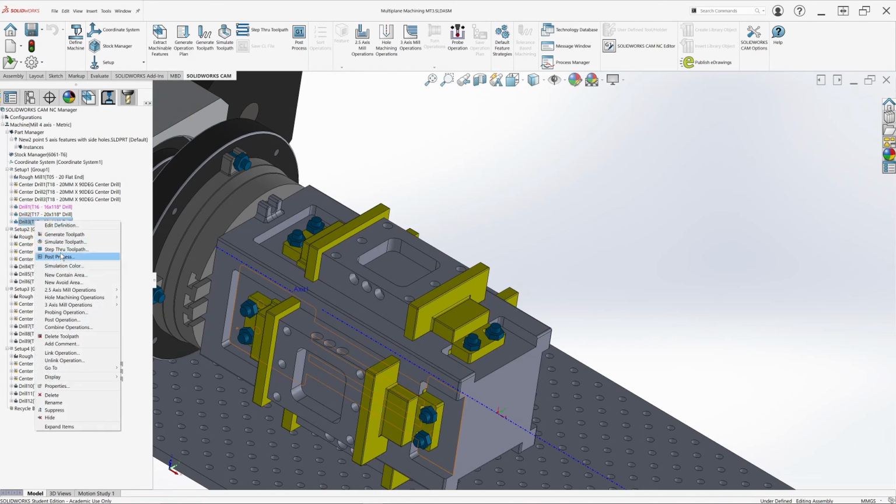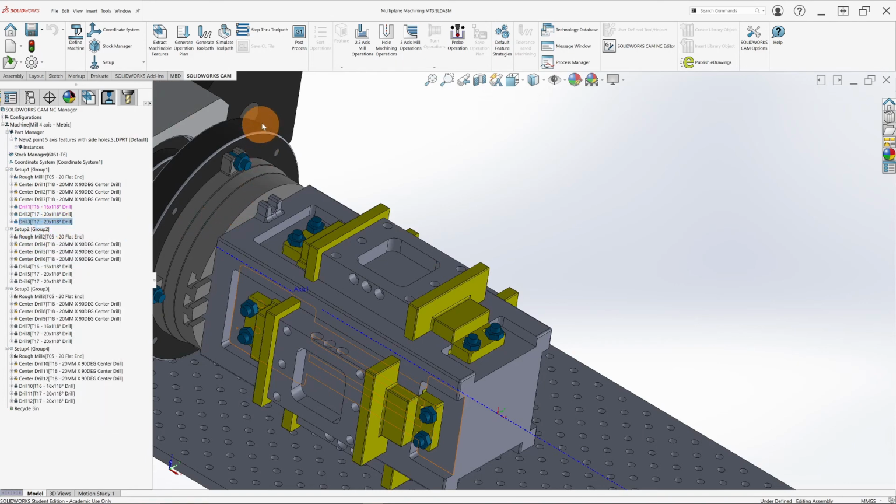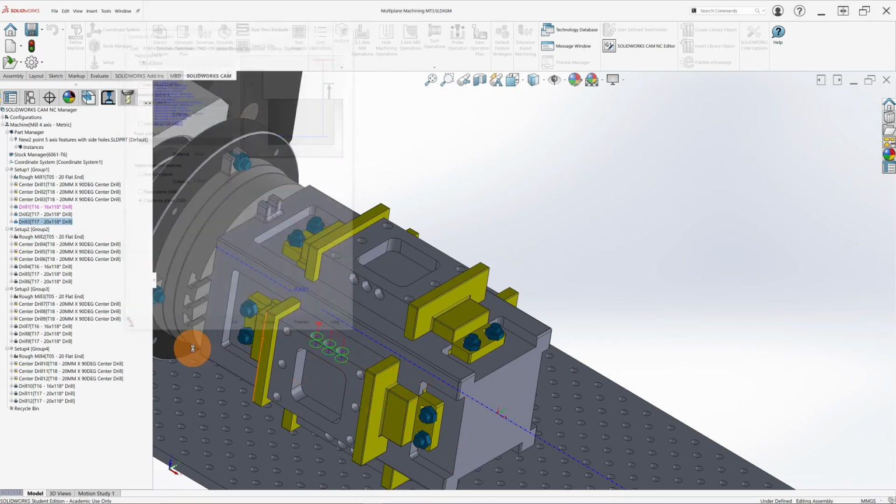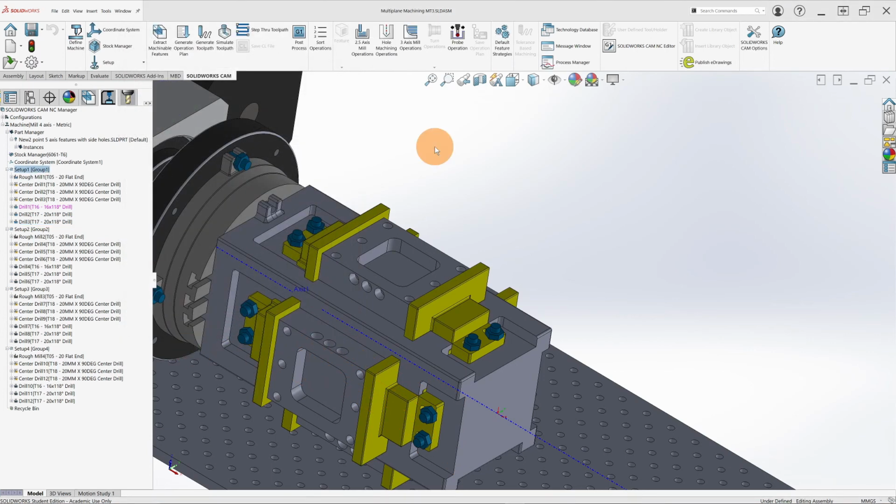The side, edit definition again. So there's somewhat a few repetitious steps in this, and press OK. So once you've done that for setup 1, it automatically takes that information and populates it through setup 2 and 3 and 4.